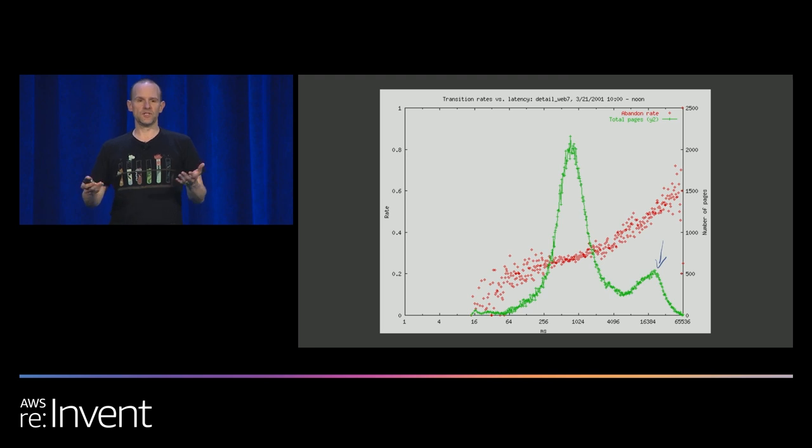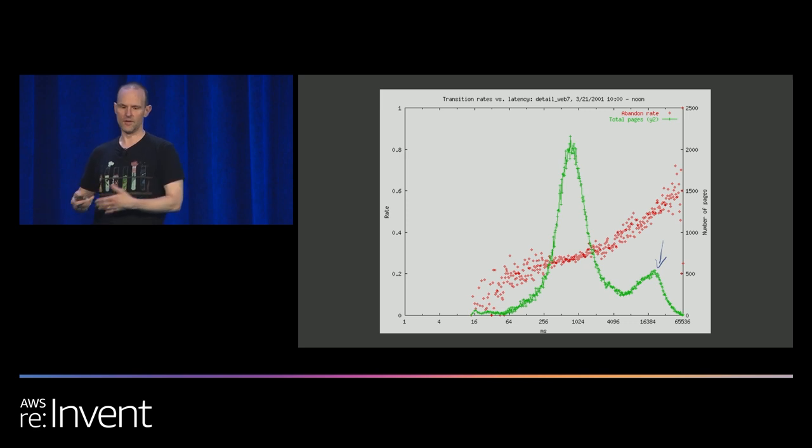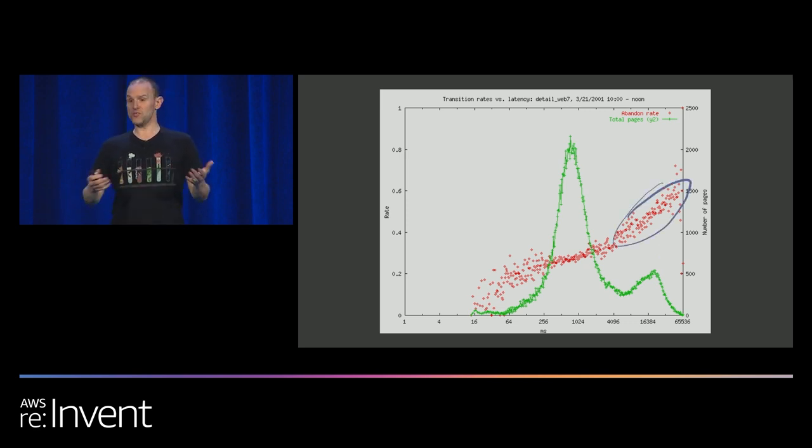So sometimes when you went to the Amazon website, you got a page that rendered in a half a second to 2 seconds. That's the big part of the graph there. And then sometimes we added an extra 8 to 30 seconds to your rendering time. So unsurprisingly, if you got one of these really slow pages, it was more likely that you would abandon the website. That's not actually what disturbed me the most.